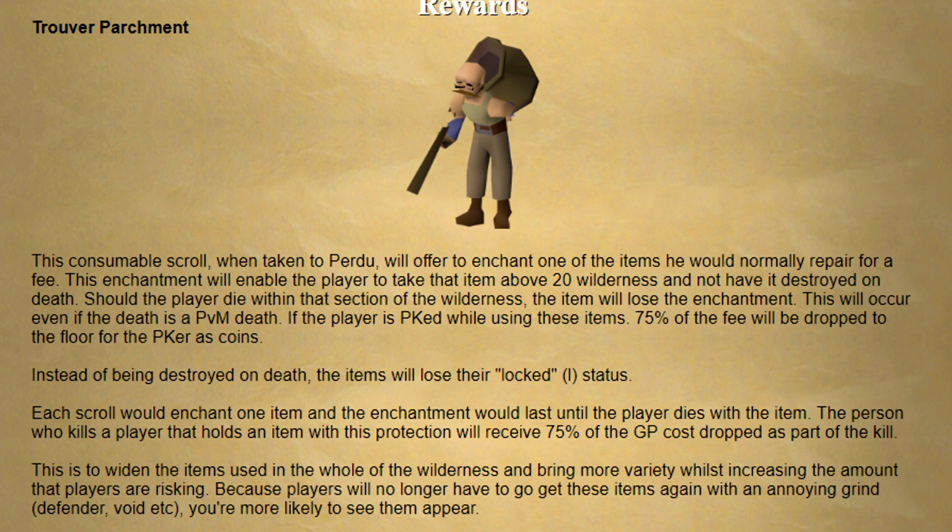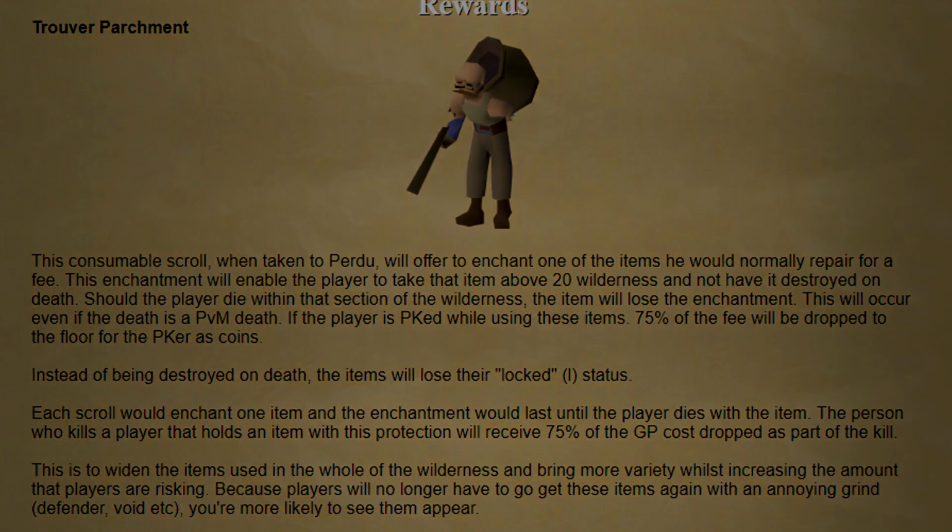Each scroll will enchant one item, and the enchantment would last until the player dies with this item, and the player who kills you will actually also get 75% of the GP cost dropped as part of the kill. The purpose of this is to widen the amount of items that you see in the wilderness, and each trouver parchment will cost you 50 points, or around 10 LMS wins or 20 or 30 odd games.